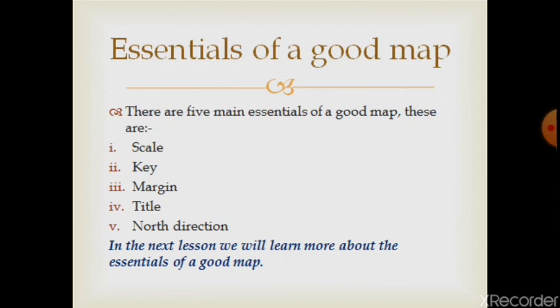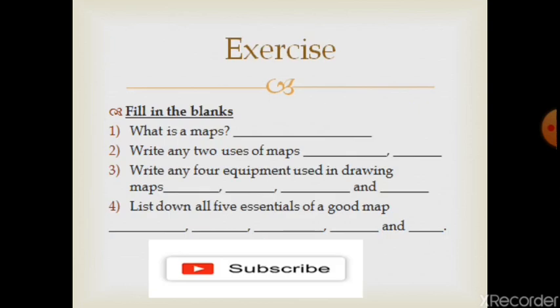Before we quit, let's check the exercise. I have prepared for you an exercise, and this exercise needs you to fill in the blanks. And the first question, what is a map? The second question, write any 2 uses of a map. But also question number 3, write any 2 equipments that are used in drawing a map. And question number 4, list down all 5 essentials of a good map.